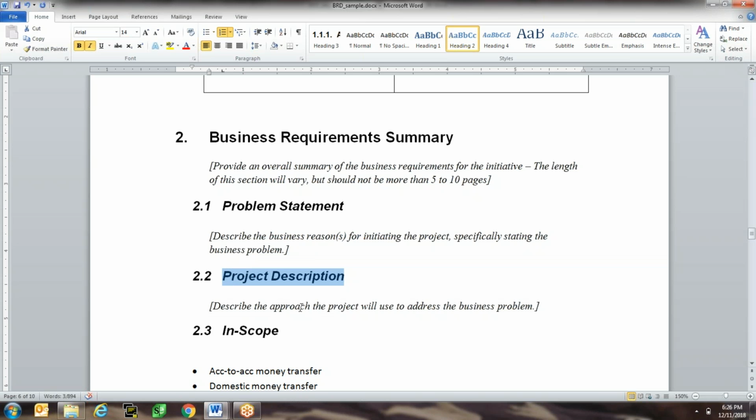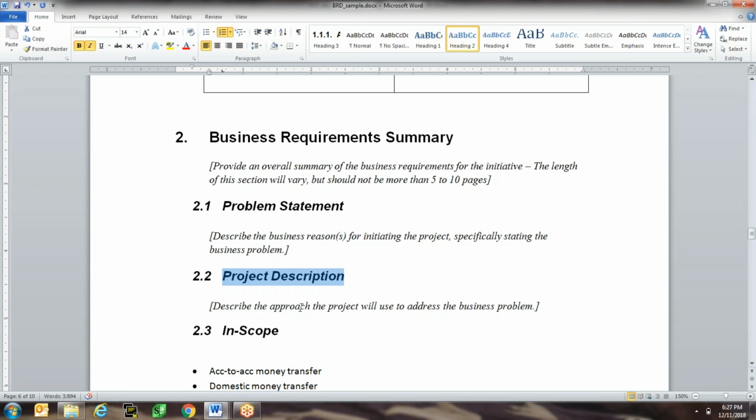Bank of America currently maintains 5,000 branches across the United States for 10 million members. Now, in the next 10 years, we anticipate to have 30 million members. So to cater to 30 million members, it is impossible to open another 2,500 branches. So we as an organization have decided to build an online banking portal so that our customers can do all their day-to-day banking activities on their own.